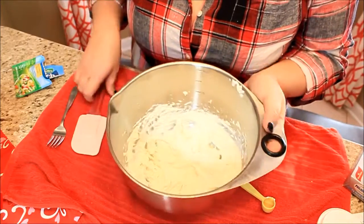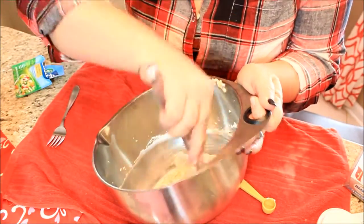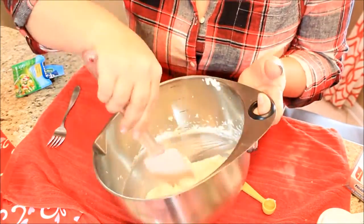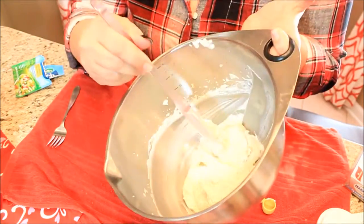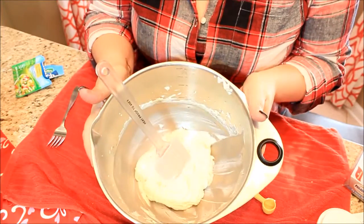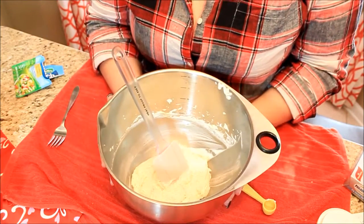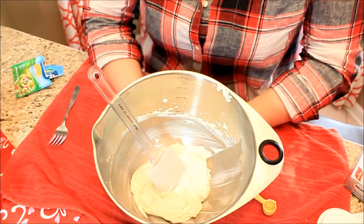Finished with your mixture, it should look like just a nice type of spread. This is actually also a really good recipe that you could use for dipping veggies in as well. I've actually used this just for veggie dipping. But we're gonna go ahead and wait, and I will show you guys in just a little while how to spread this on and add all of the veggies onto the veggie pizza.